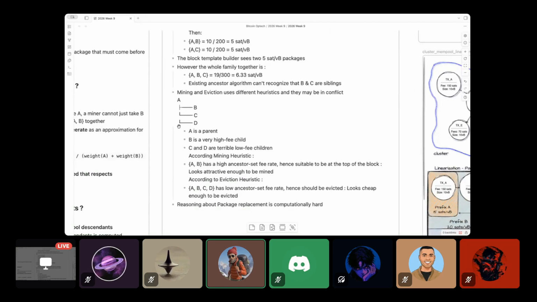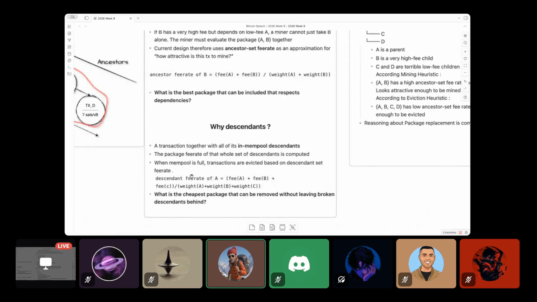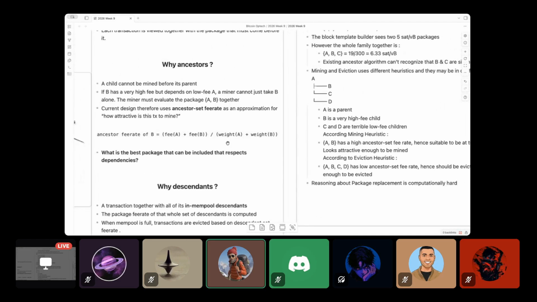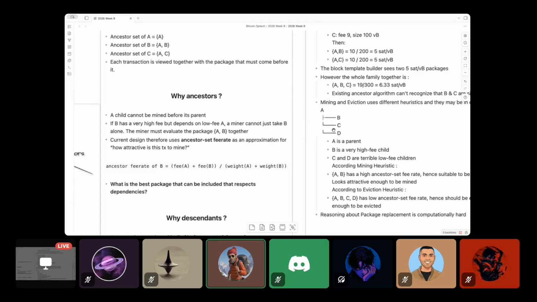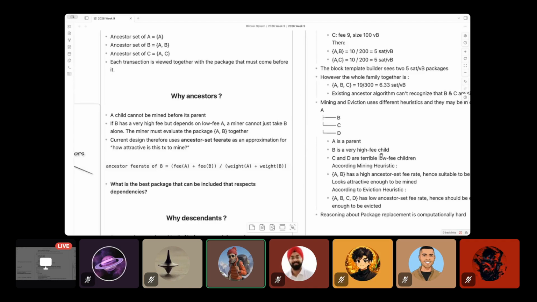The thing is that when you are calculating, as I showed here, the descendant fee rate only determines what to remove. So in this example, A's descendant fee rate will be calculated, which is a sum of A, B, C, and D, divided by all its weight. If the whole package turns out to be at the bottom of the list of descendants and qualifies to be evicted from the mempool, this whole descendant package as a whole might look bad, but if you remove only C and D, it might look good. But the problem is with the existing heuristics, you cannot reason in that way.